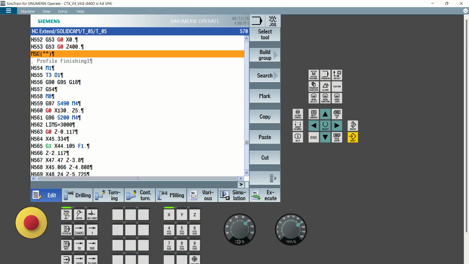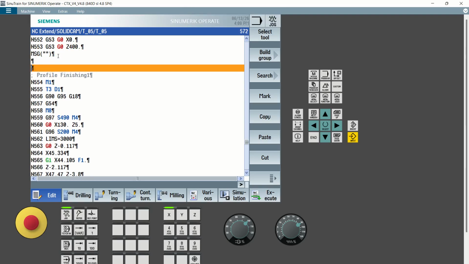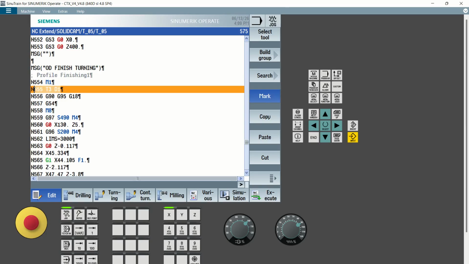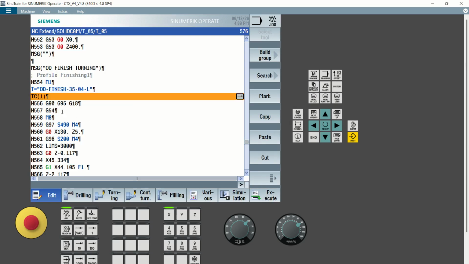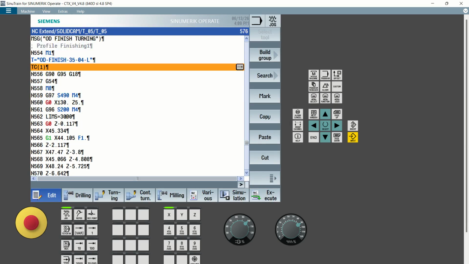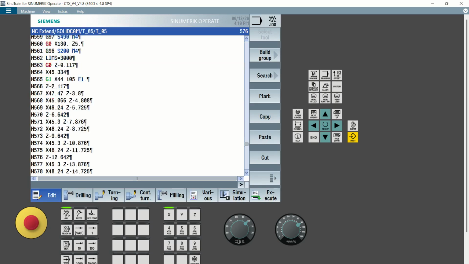Now close that one, and then open another one for finishing. Here I say OD finish turning, then remove this tool because it's for finishing. Select the tool for finishing, OD finish 35. You see this one, OD finish 35 left, and this one is going anti-clockwise.